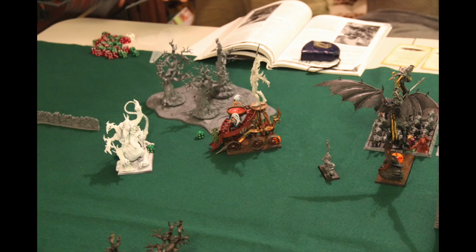However, the Cauldron of Blood does run down the unit that was fleeing. They only rolled snake eyes when they went to flee, and the chariot easily caught them and got a free reform out of it. So this is how it stands, and we move into the magic phase.